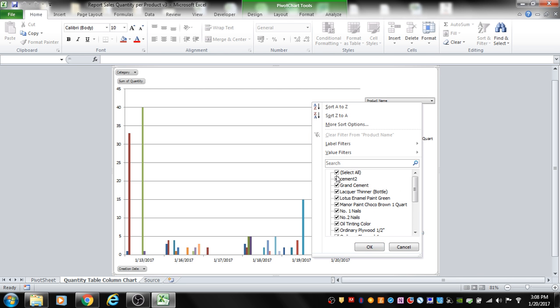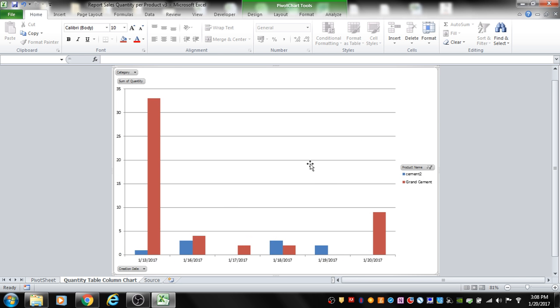So I will choose Cement 2 and Grand Cement. So look, see that it is now very much easier to understand and interpret the data. It's easier to make comparisons because you can see easily for January 13, this is the Cement 2, this is Grand Cement. For January 16, you can compare them side by side.